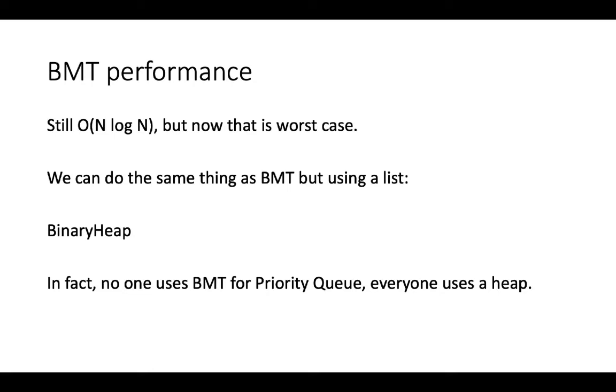And it turns out that a binary heap structure is essentially a binary min tree. It effectively is a binary min tree, except that you're able to implement it very efficiently with a list, and very easily in a way that you would prefer, because your memory is a little bit more local, and we'll talk about what that means later, and it's less prone to mistake. And so no one's ever going to use the binary min tree for a priority queue. We're going to use binary heap, and we'll see that probably on Thursday.